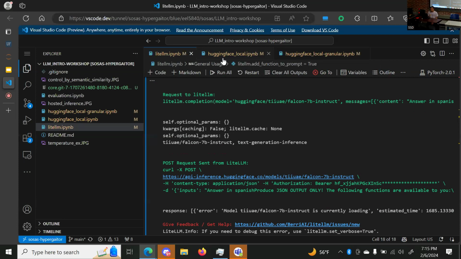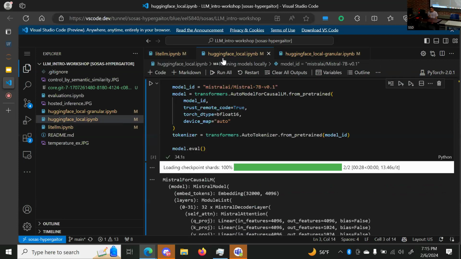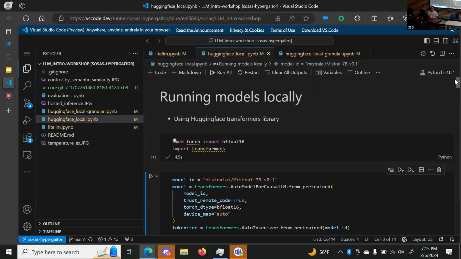Okay, so moving forward to hosting models locally. If you are a data scientist and you're very familiar with the architectures of the models you're going to be working with, and you plan on actually modifying the architecture or doing training, you should probably use some sort of framework like PyTorch, JAX, or TensorFlow. But in this case, since we're looking at things from a higher level, we're only going to be using Hugging Face.